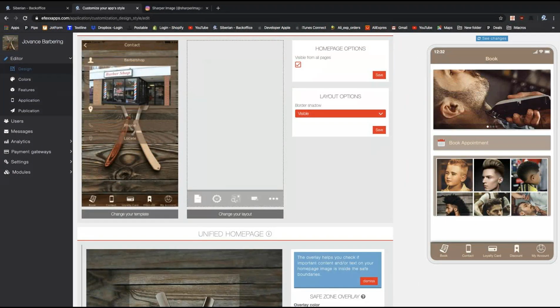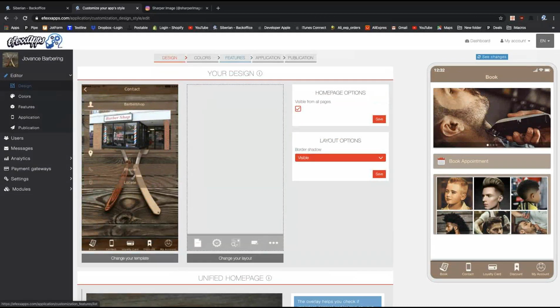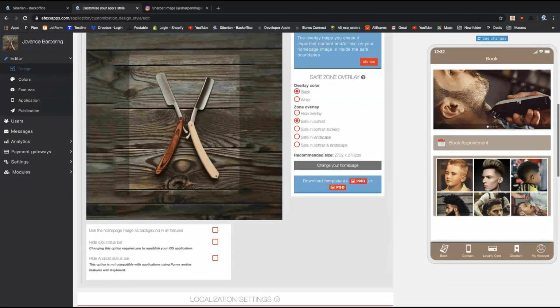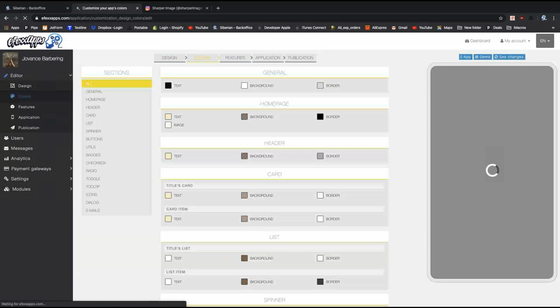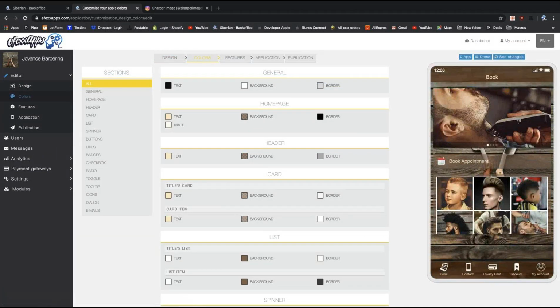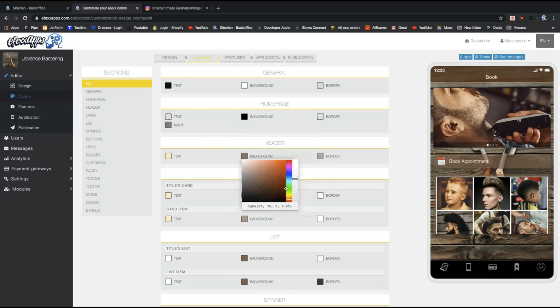So here we go. Law, let me know if you're there so I can answer your questions directly. So what's happening here is I'm going to go ahead and add the background so that it shows all the time, no matter what feature I'm on. Let's change your color scheme to the dark mode. I'm going to do that for you, Brad. I'm going to give you the black dark mode look that everybody is using right now, because again, we like to keep it as neutral as possible so that things make sense.